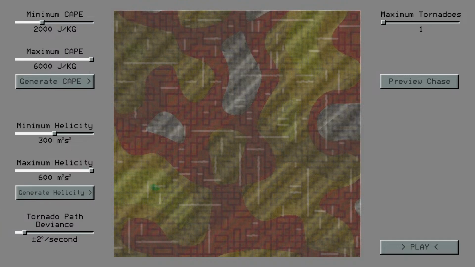So rather than seeing all these controls, you'd just be presented with like Monday, a small thumbnail, or maybe you can click through each day. Monday, Tuesday, Wednesday, Thursday, Friday. And you've got to choose out of the 5 days which one you want to chase. So you've got a random selection and you choose one day. There might be 2 days which look really good and you're not quite sure which to choose, which is the dilemma which you have in real life if you're chasing time-limited. Let me set the deviance to 2 degrees per second. Let's just preview the chase, see what it's like.